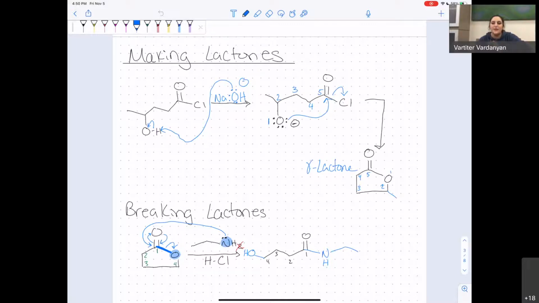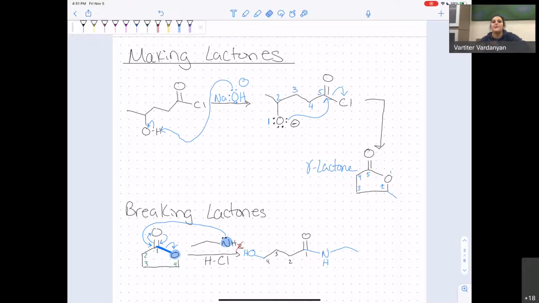And then someone asked, how do you know which are used in intra? I'm guessing you mean, how do you know which one is an intramolecular reaction? Intramolecular reactions are going to have the leaving group and the nucleophile on the same carbon chain. Another giveaway is you'll have just a base, for example just NaOH. Or sometimes they'll give you a carbon with a negative charge like this. That's another giveaway that maybe something else is going to be the nucleophile if they're just giving me a base. You feel me?